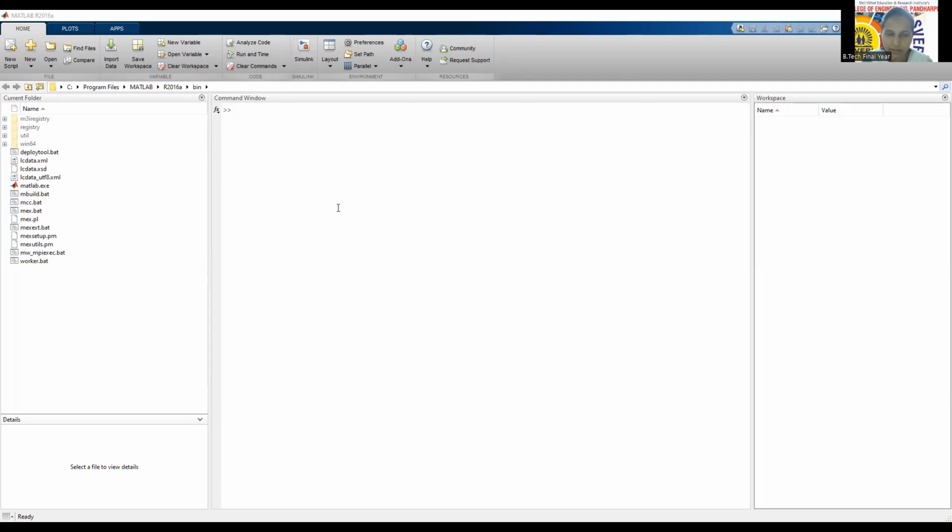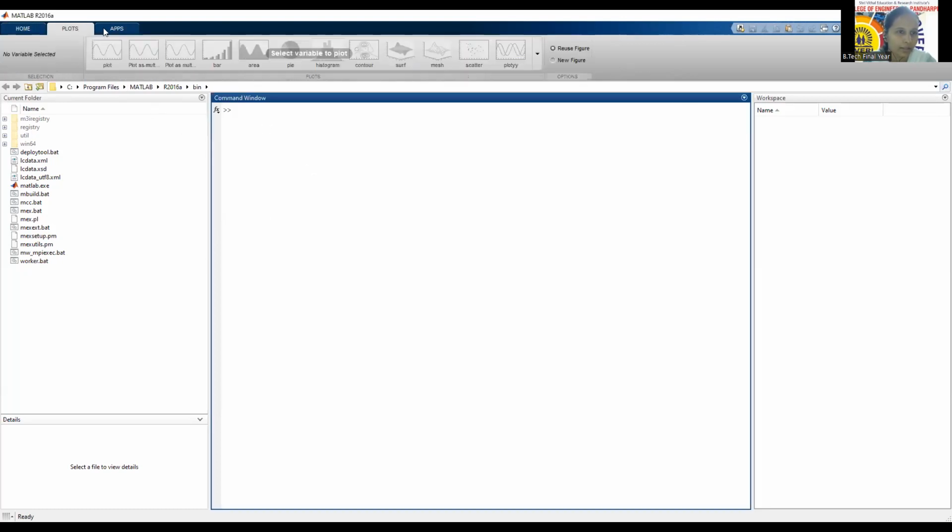Okay, this is the starting window of MATLAB. MATLAB is already installed on my PC, so I'm showing the starting window. After that, here we can see Home and Plots. With these plots we can plot various characteristics like bar graph, area, pie chart, histogram, contour map.